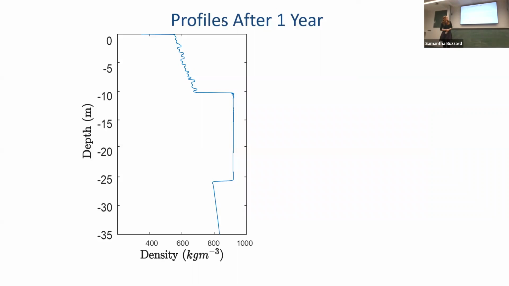Okay, so initial investigations showed that we were getting density increases within the ice shelf. Here, a standard ice shelf density profile would essentially follow this curve down. You can see that by running the model for just one melt season or so, we got a significant increase in the density. So water was melting and getting down into the ice shelf and refreezing.